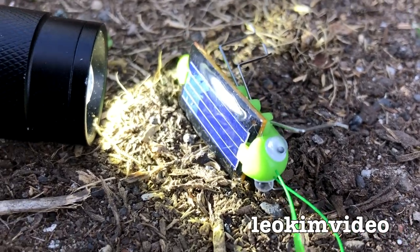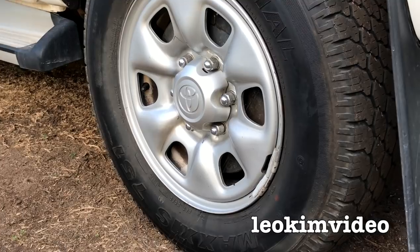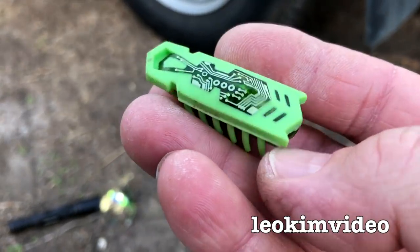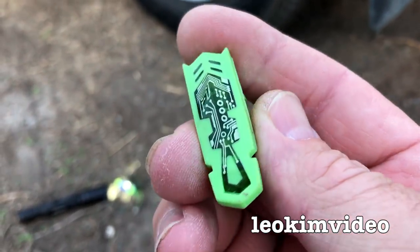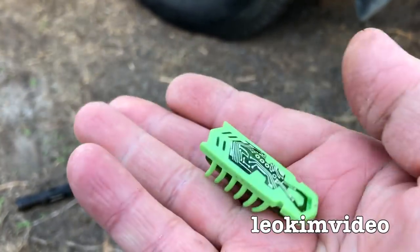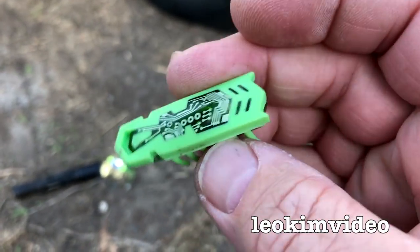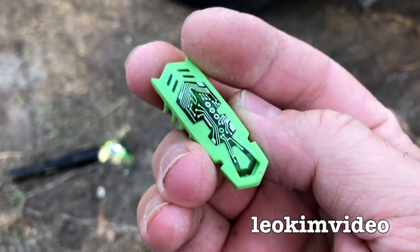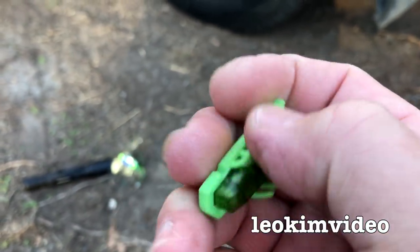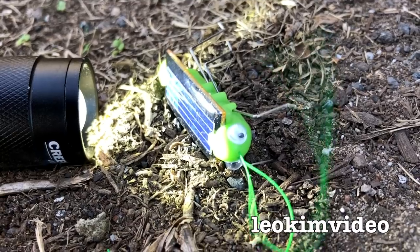Pretty strange looking kooky bug — I picked it up at a school fair, I think it was a couple of dollars, something that was a fundraiser at my local school. I've often wondered whether redback spiders have got ears because they seem to know what I'm up to when I'm trying to lure them out of their lairs. I've tried this before using this toy here — it's called a nanobug. It's just got a switch underneath and they run along the ground in a strange sort of little way, but there's no way of altering its vibration, and I was never able to tease a spider out with one of these. Hopefully my little system with the torch and the solar bug, which has got eyes — maybe the eyes will fool the spider.